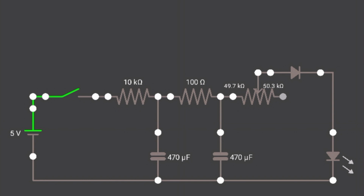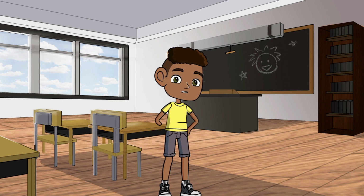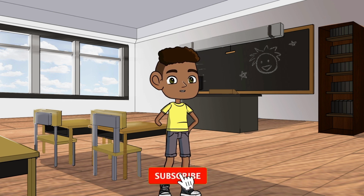The quantity and specifications of the components are as follows. 1. 2 capacitors of 470 microfarads. 2. 1 resistor of 10 kilo ohms. 3. 1 resistor of 100 ohms. 4. 1 potentiometer of 100 kilo ohms. 5. 1 PN junction diode, 1N4007. 6. 1 LED of 5 millimeters. 7. 1 switch.